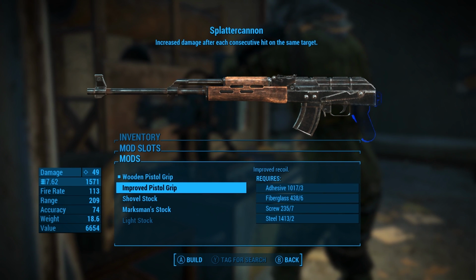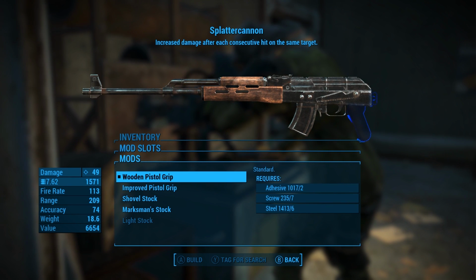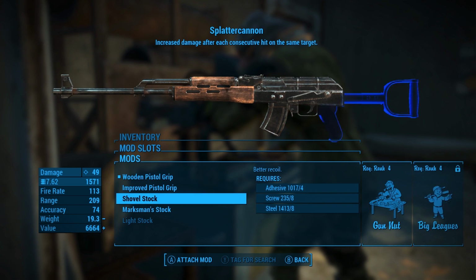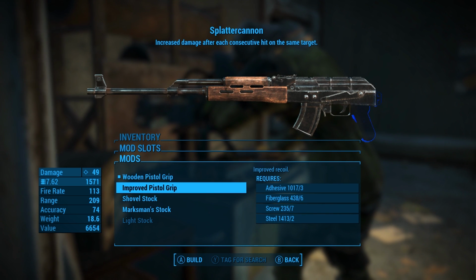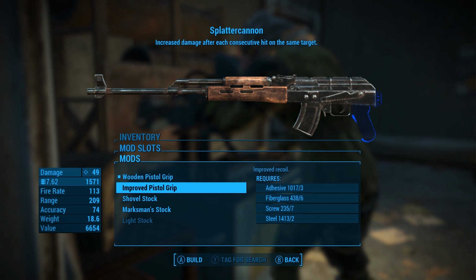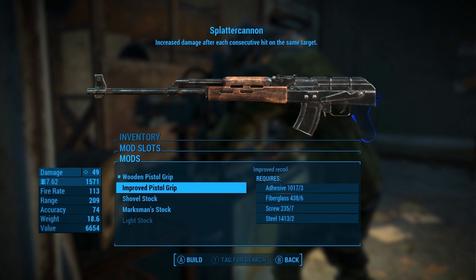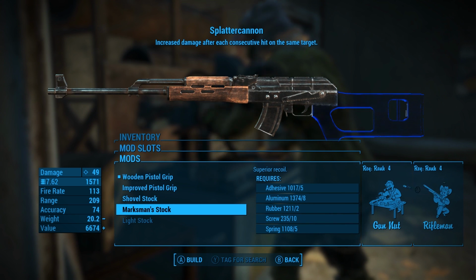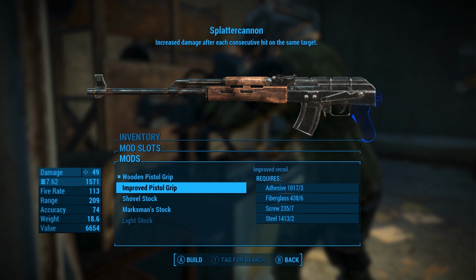Wooden pistol grip. Okay, now this is interesting. Do I want to have this be, let's see here. It's not improving anything really except for adding to the weight. And if I leave it as a pistol grip, then there's some other perks I have that might even affect it. Unless riflemen will only kick in with the stock. But I'm using it as an automatic weapon, so that's not going to make a difference anyway. So yeah, might as well keep the weight low. I'll just add an improved pistol grip.